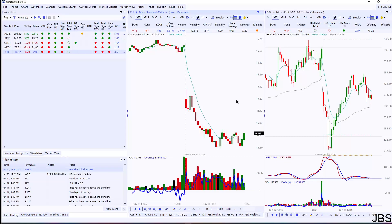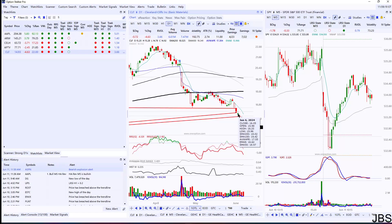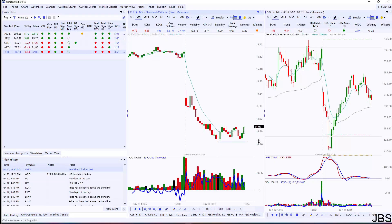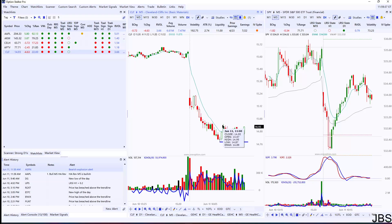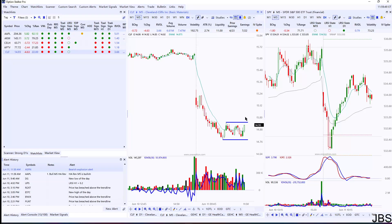Let's look at CLF. CLF has made a really big move in the past couple of days and continues to tank from June 5th, moving down and compressing at the low of the day. As long as it can't get off the deck, we're going to see the next leg lower. But we want to see this high hold — if we get a decent retracement above this high with VWAP coming into play, then I'm not as crazy about CLF. That trend is probably done for today and might have to wait for another day.